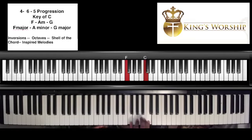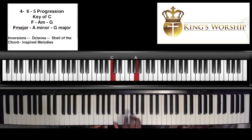So regardless of the inversion, if I play this inversion here, right? If I play C and A, now the F is out, right? Where here the A was out, right? And if I go higher, the C would be out, right? It's the same chord. All I did was take out the middle note, right?